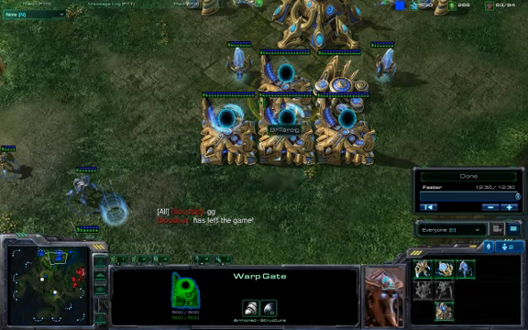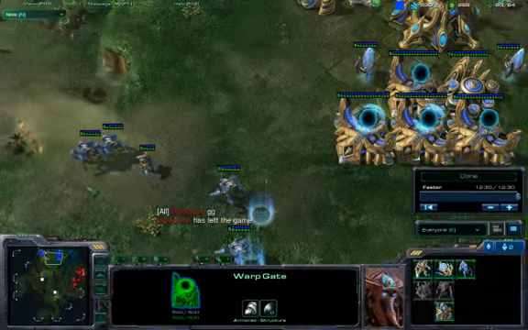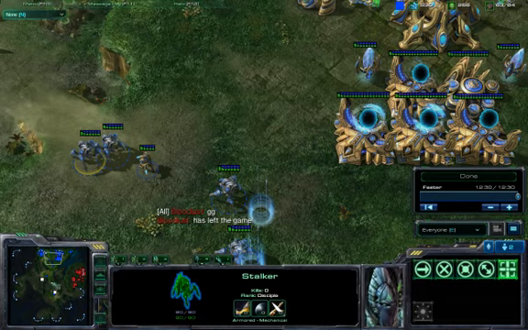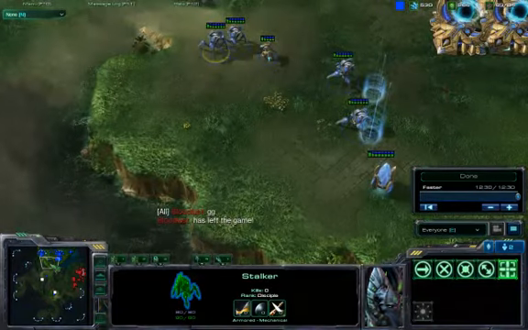Do a tech switch into gateway units. You know he's going to be very Marine heavy and very Viking heavy, so you want to get the perfect counter for that, which is lots of Stalkers and a couple of Sentries. Versus tanks, it is better actually to get Stalkers and Sentries than it is to get Zealots.